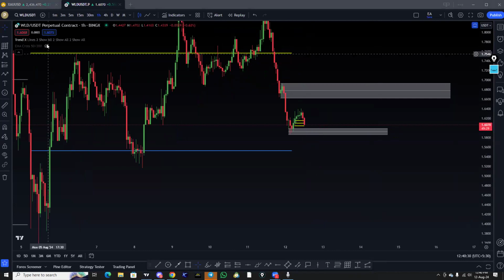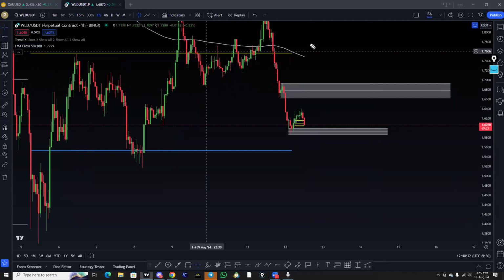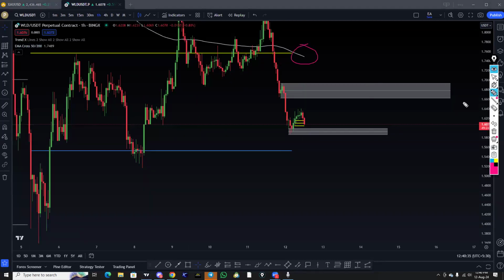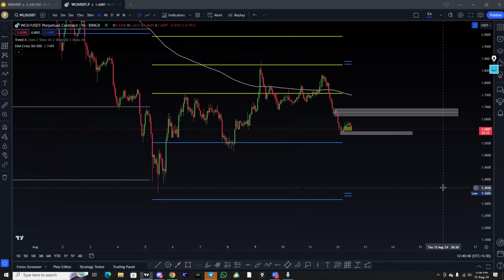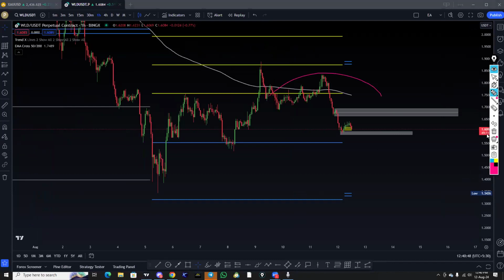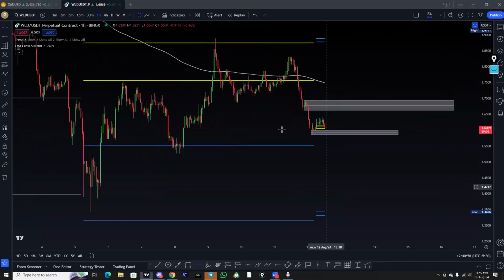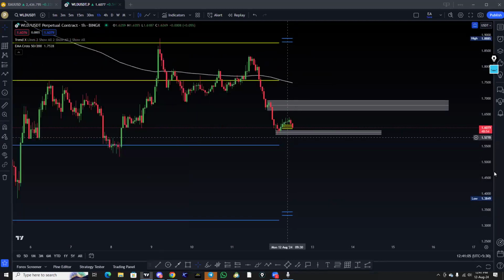Now let's look at where the 200 is. Yes, we are below even the 200. Correct. And last week I told you the market would be sideways in the previous week. You should always remember that. Now you can see we have a move here. On this basis, I have selected other tokens. I'm just giving you roughly where the zones are for the current day, current week. I'll update this if I see any changes.